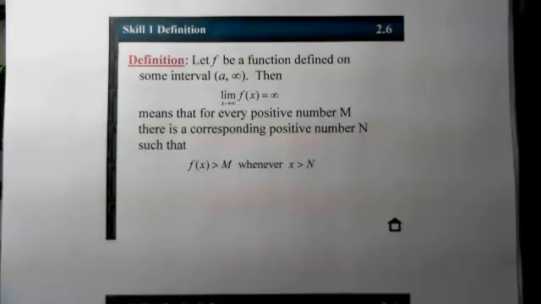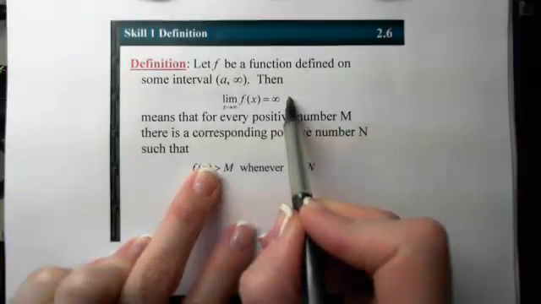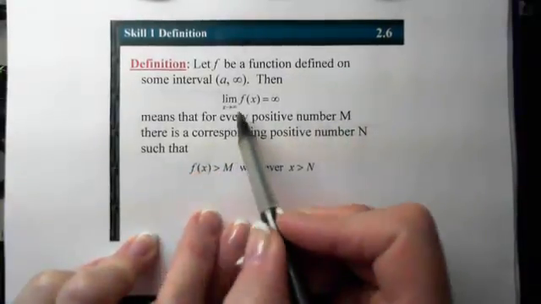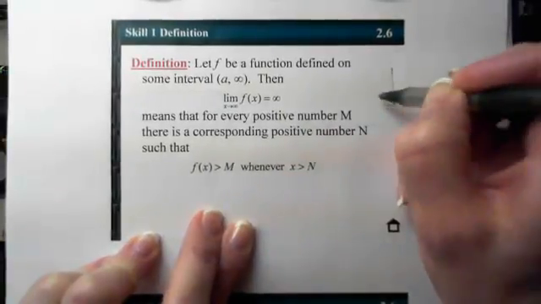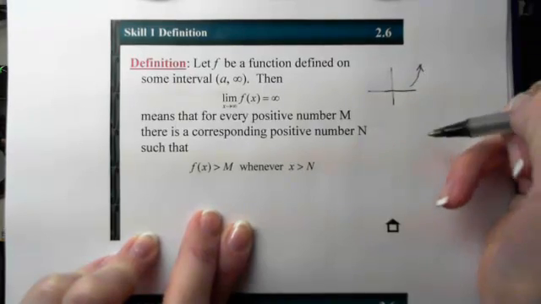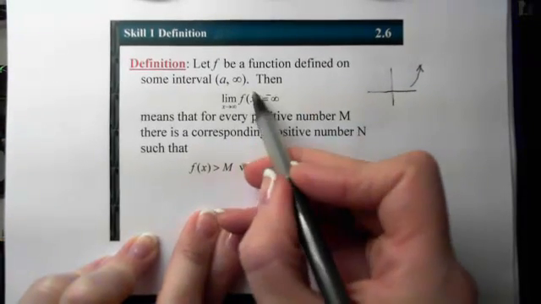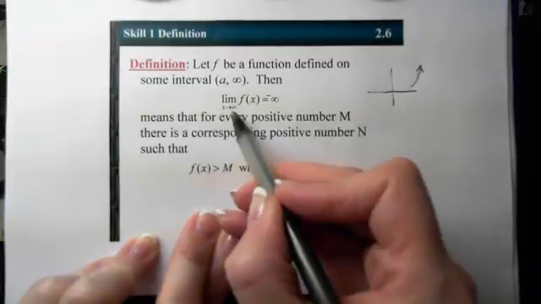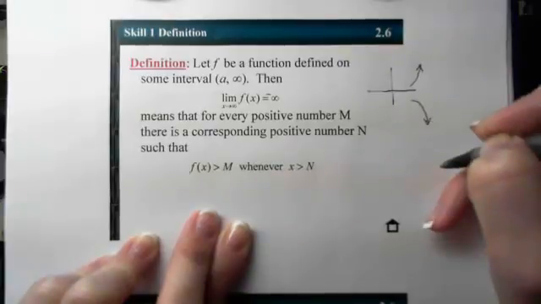So if we look here, this tells us that the y coordinates are getting infinitely large as x gets larger and larger on the right-hand side. So graphically, this statement will tell us that we have a picture that is growing as we move to the right. If I were to change this to a negative, then this would say my y values are becoming more and more negative as x moves to the right. So that would correspond to a picture that was doing something like this.